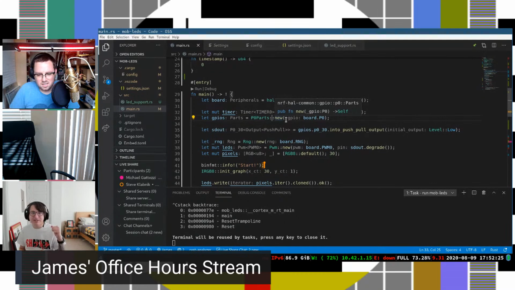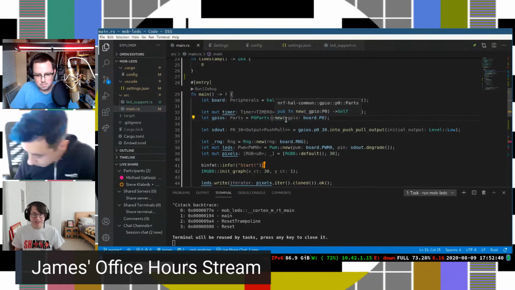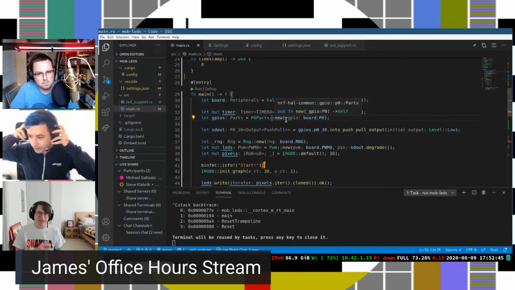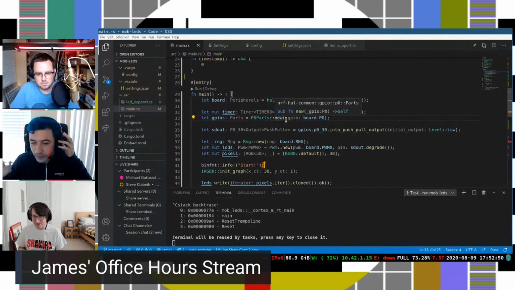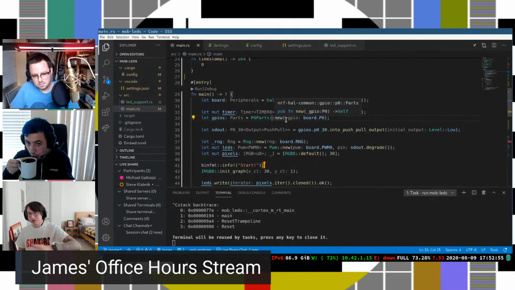But I guess I also think this is important. I think it's something you're trying to get at, James, with your new work, and something I'm very interested in, which is that this stuff is not as hard as it seems. It's definitely not simple, and it's different than web work, for example. But it is fundamentally knowable, and you can just get into it and screw around and do stuff. A lot of times this embedded stuff is presented as if you have to know everything to do anything useful because the details matter, but that doesn't mean the details are not learnable or that you can't get into it. So if you're thinking about doing this stuff, you should give it a shot.